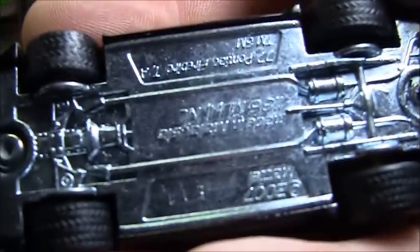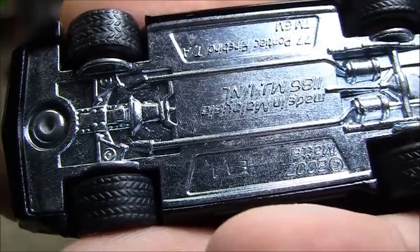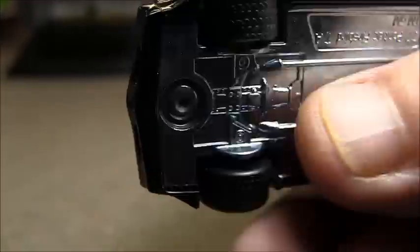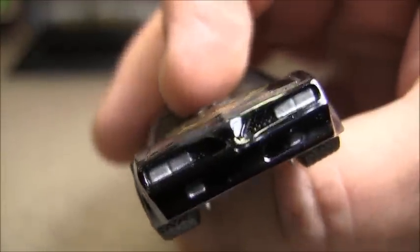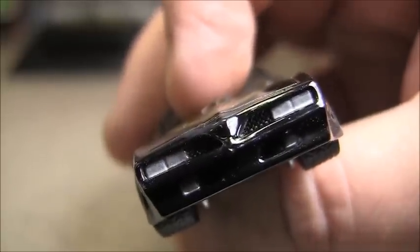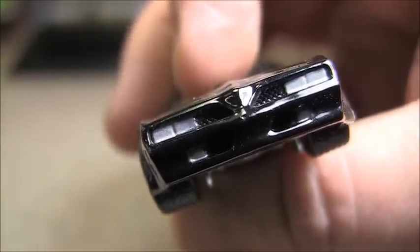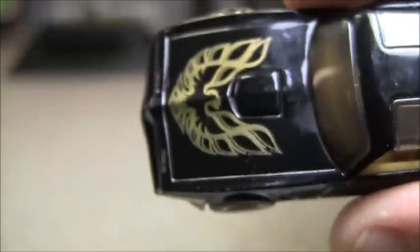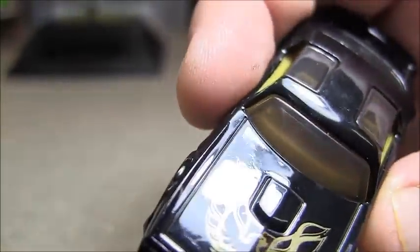Go ahead and get you all zoomed in here. And here we go. It is a metal base. Rubber tire with tread, obviously. They're a little nice. And this is a Hot Wheel, so the detail is actually really good for a Hot Wheel. You don't have the Pontiac symbol, which is fine. Nice lights there. They do an excellent job on the bird — I mean, that's one of the better birds out there.